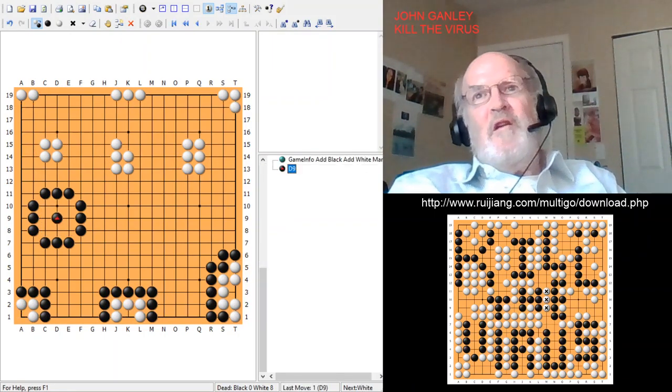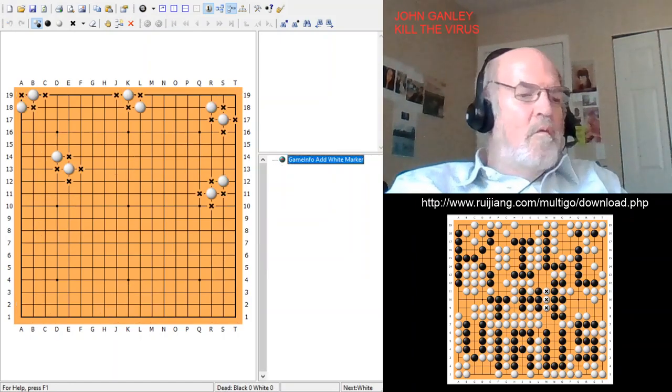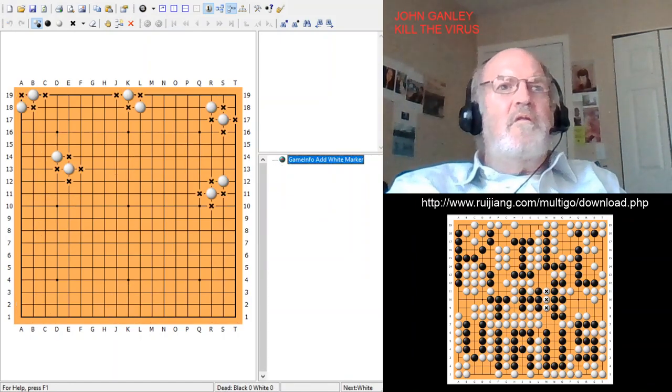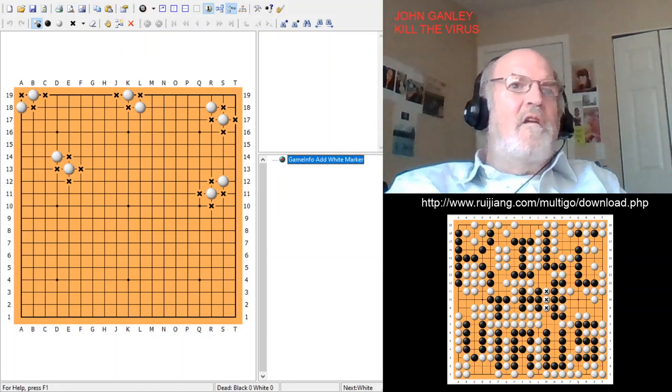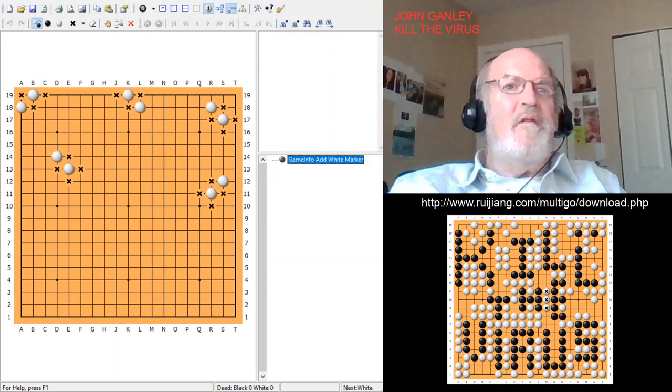I never get tired of killing the virus. Rule 4 shows how stones that don't touch are not connected. Basically, the stone at B19 has 3 breathing spaces, and it does not share those with the stone at A18. It has separate breathing spaces.